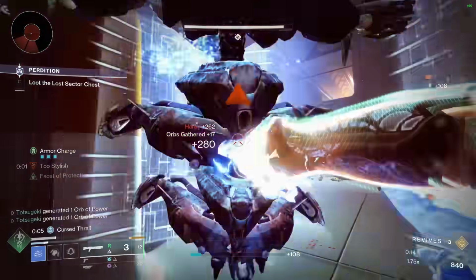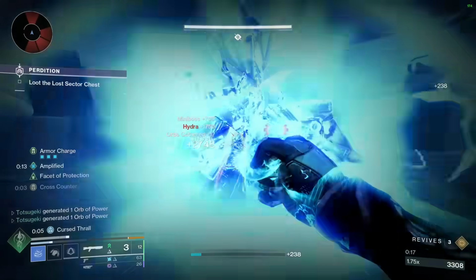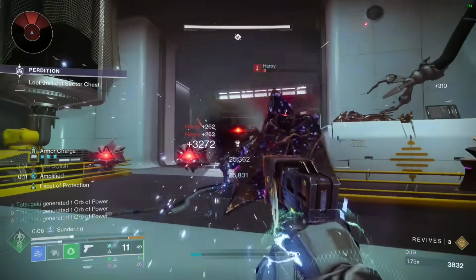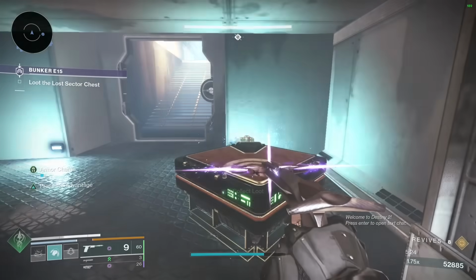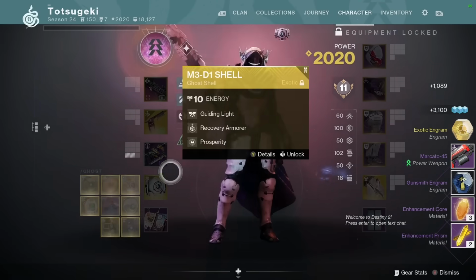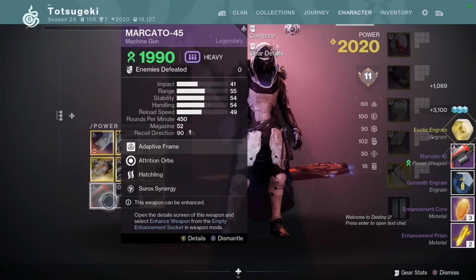Answer is because there is a bugged scenario now where you get double perks outside of the Lost Sector. Normally you're only supposed to get double perk guns inside of the Lost Sector, but it happens with the World Loot Pool outside of the Lost Sector.